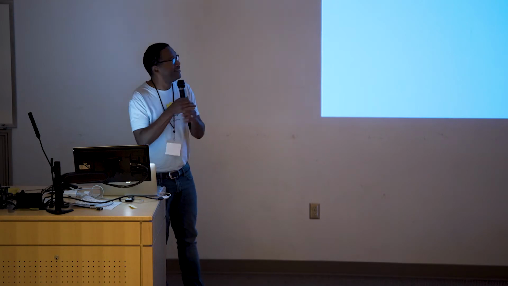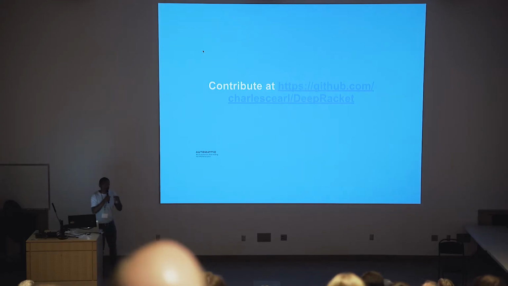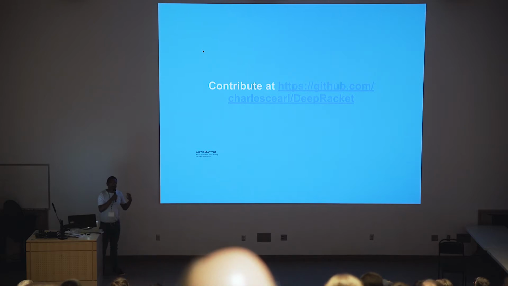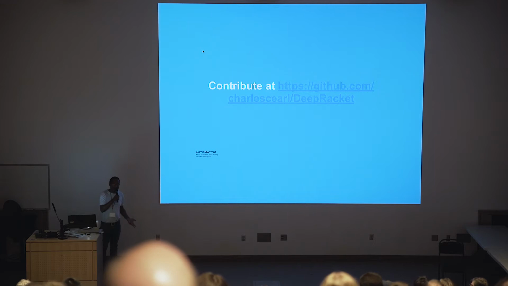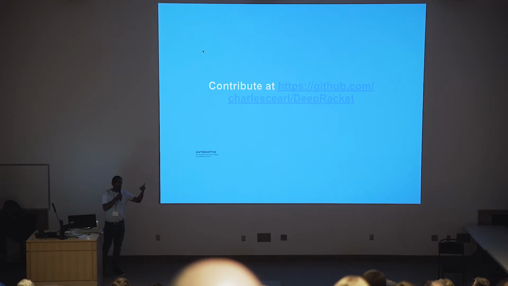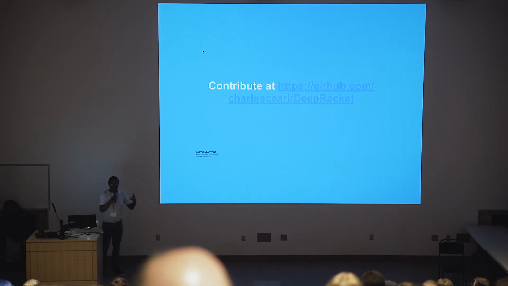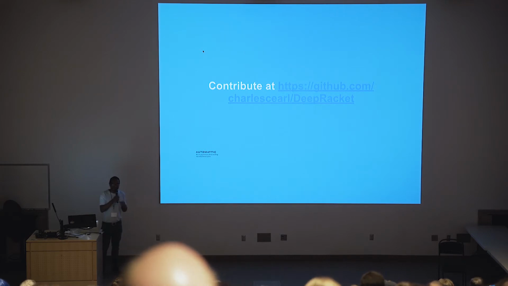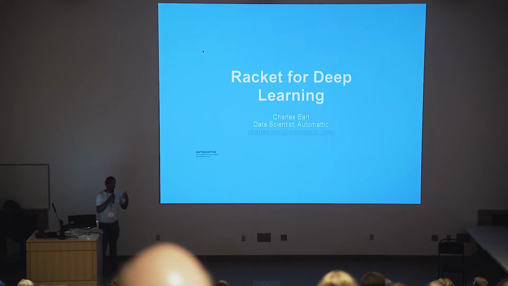So, I've basically been doing some playing around with how to get Racket to do deep learning, or doing deep learning in Racket. And if there's any takeaway, I've just posted a link to a nascent GitHub repo that has my tinkering in it. But as the intro slide stated, I'm a data scientist at Automatic.